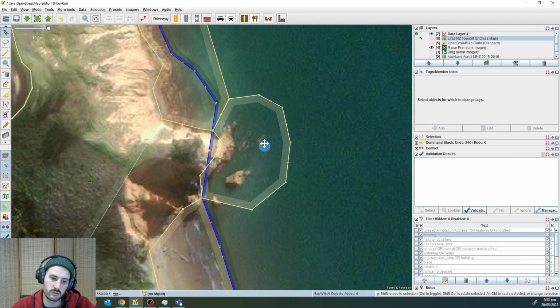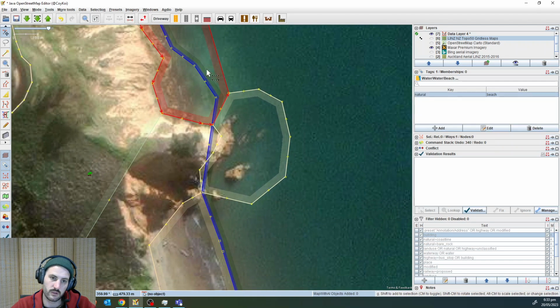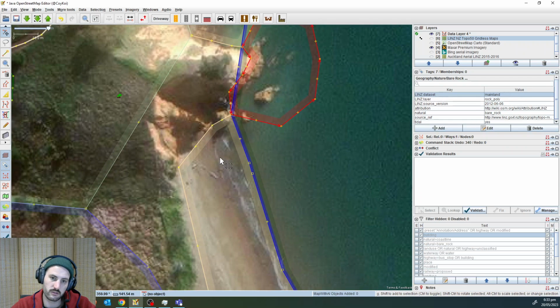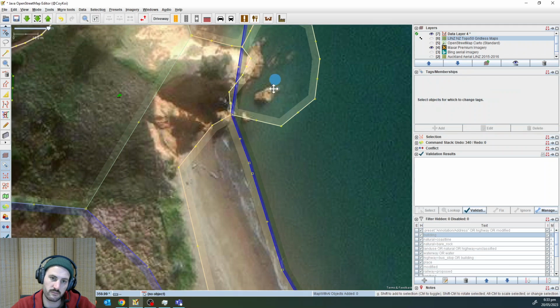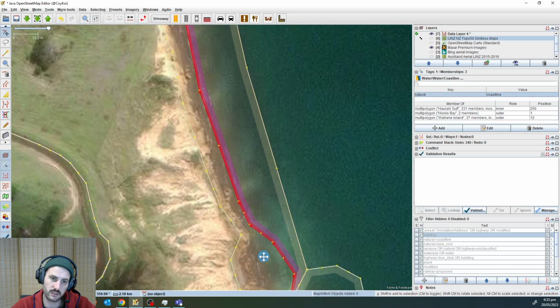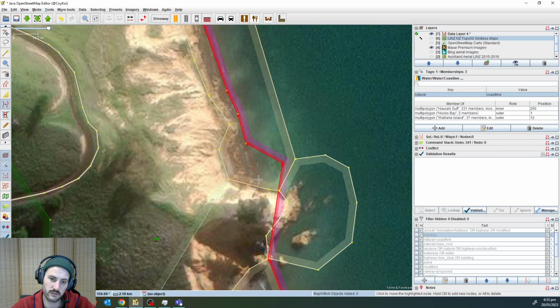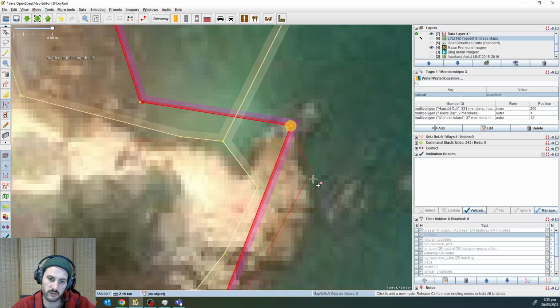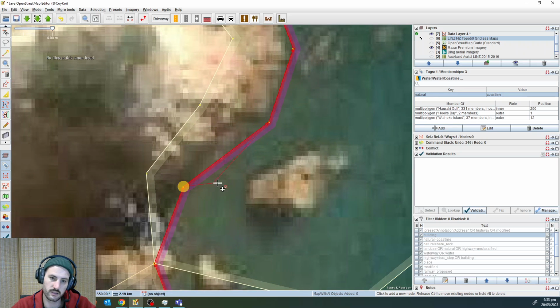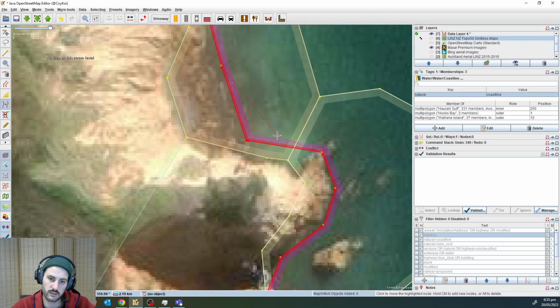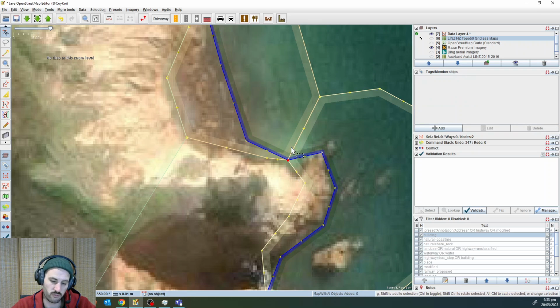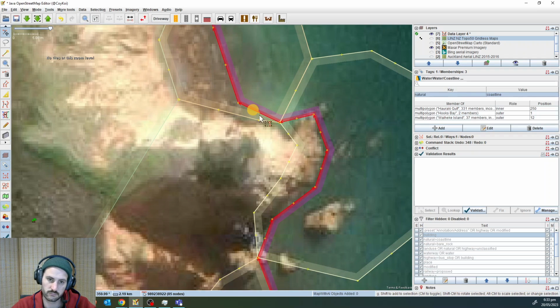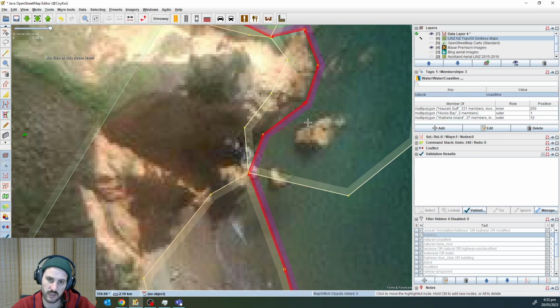Cool. So I've got beach, then rock, then beach again, but my coastline still needs improving that. So I'm gonna go like that. I might merge them all there. Same there.